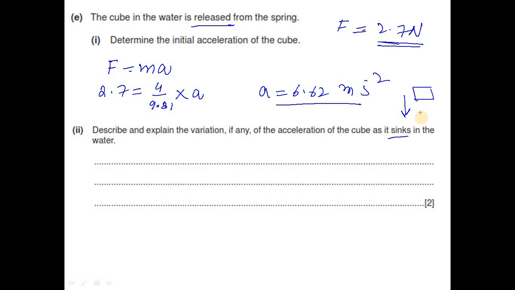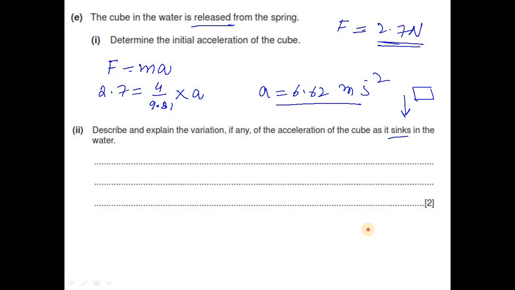But as it starts moving, remember, when any object moves through a fluid, it experiences a drag force, which is called viscous drag. So as it keeps moving or accelerating, viscous drag starts acting on this object and keeps increasing with the speed. And the time comes when viscous drag plus upthrust balance the weight.